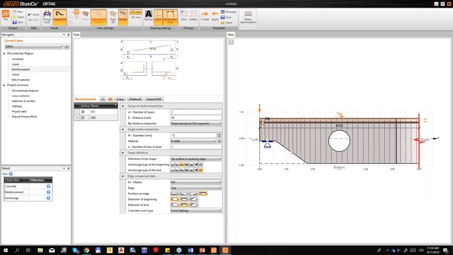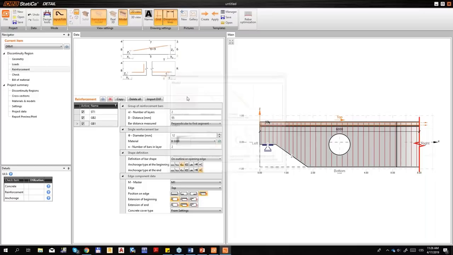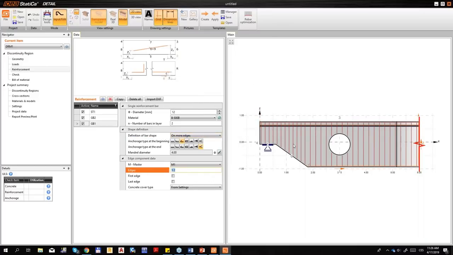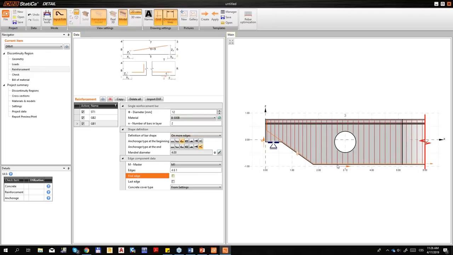Now I would like to add some rebars to the bottom edge. So I will add a new group of bars, related to more edges. I will select number 4, 6, and 1. And you can see this is the shape of my reinforcement.